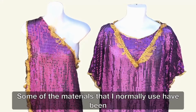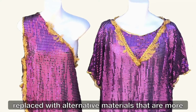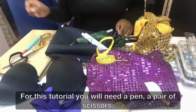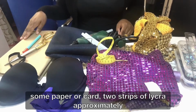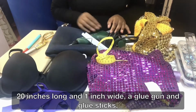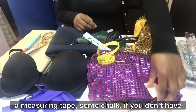Some of the materials that I normally use have been replaced with alternative materials that are more sustainable and eco-friendly, and materials that you are more likely to find at home. For this tutorial, you will need a pen, a pair of scissors, some paper or card, 2 strips of lycra approximately 20 inches long and 1 inch wide, a glue gun and glue sticks, a measuring tape, some chalk.